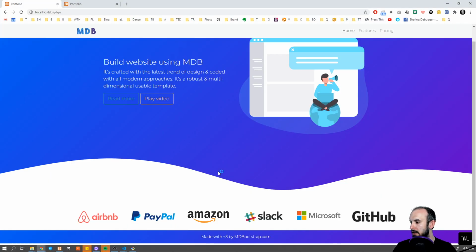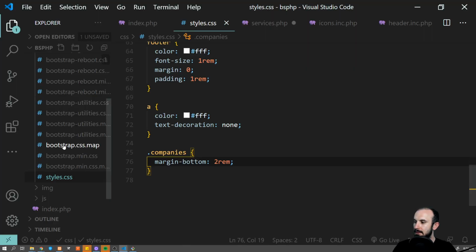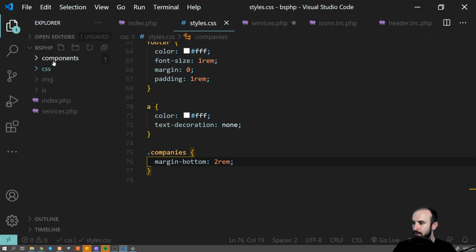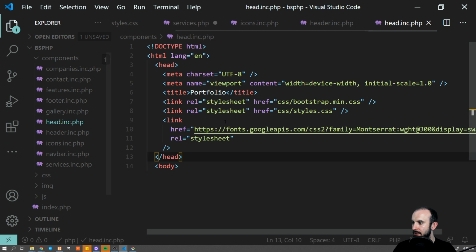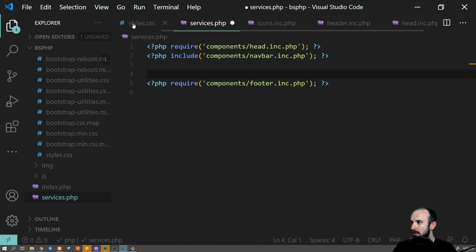And now then again, I just can't stress more that since we have this head component here, if we want to add some new styles file or whatever, or JS file, we just need to add this in this single place. Or even if you want to add some Google Analytics tracing code or Facebook pixel, you can just do it in the single place and it will get applied to all your pages. Okay, so our index is ready.